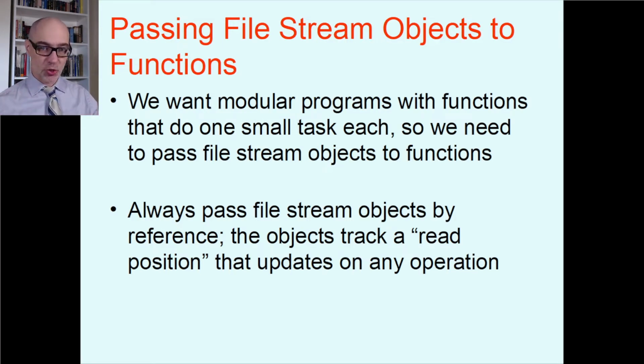So since something's changing in the object, you have to pass it into a function by reference so that you're actually making the change in the original object and not a copy. If you forget to do that, then things are going to get scrambled up and maybe you're going to be reading the same thing over and over again or something like that. Back in chapter 5, where file handling was first discussed, there's actually an illustration of the file read position. So if you want a little bit more insight into that, go back in the book to chapter 5 and have a fuller conversation about the read position, but hopefully that makes sense.